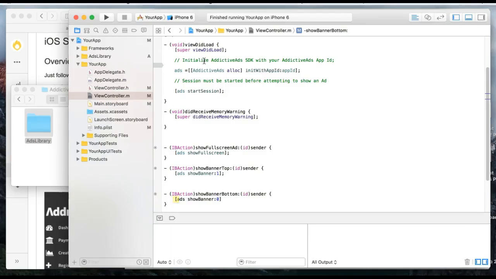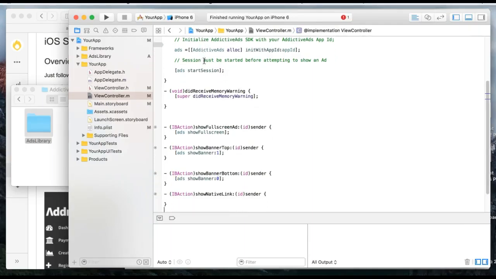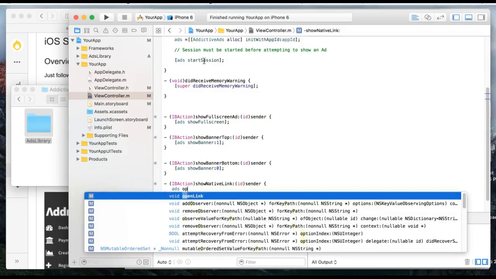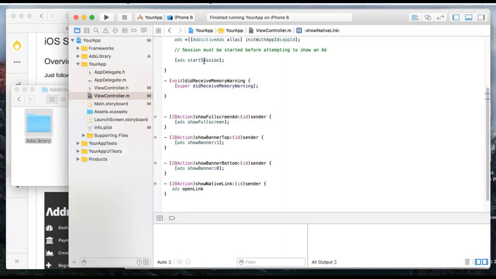Show the banner as 0. And the fourth creative unit is the native ad. So this is how you do it. Let's open the link. And that's pretty much it. That's the 4 different types of ads for iOS.